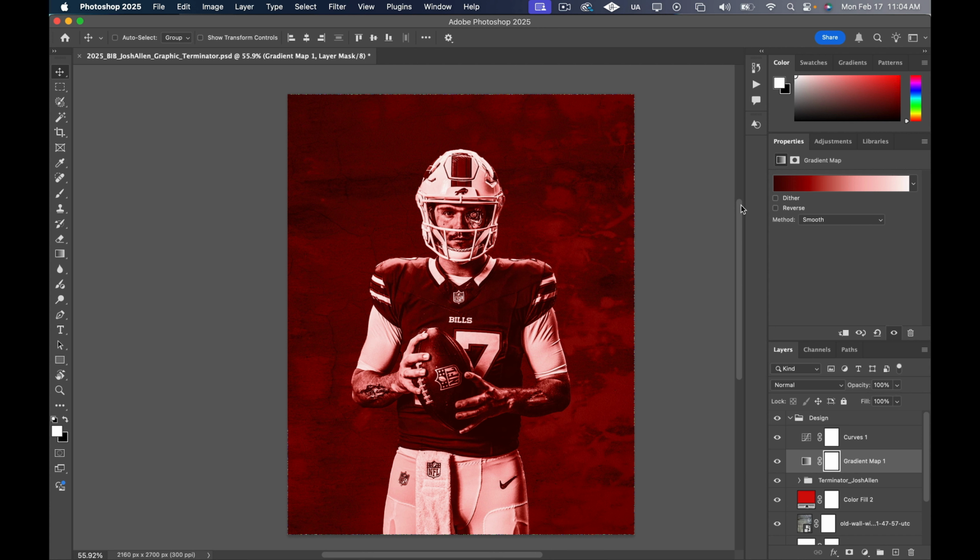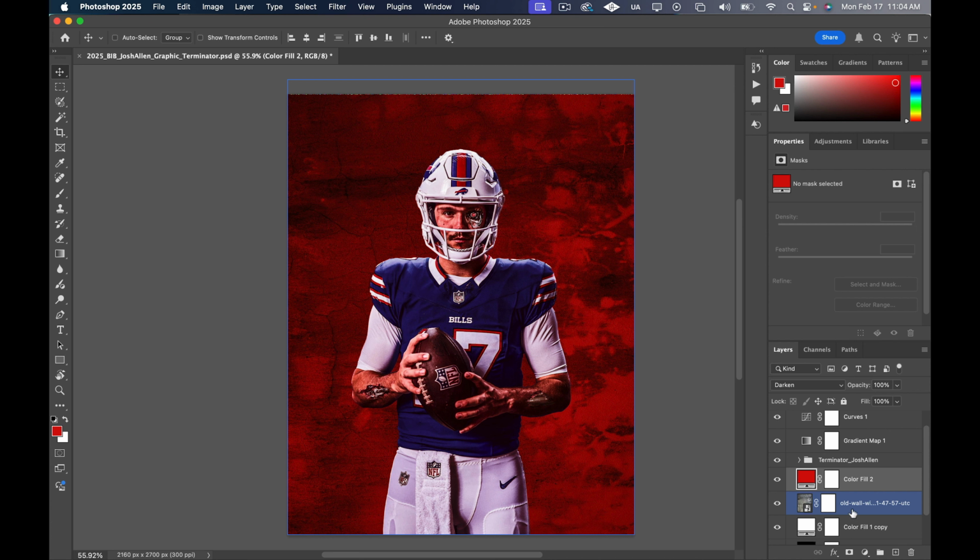Just hit OK. And then for that gradient map, we're gonna drop the opacity down to around 50. And you can see that the darks and the mids have kind of now blend in with the image back behind it. And you can maybe even drop it a tad bit more. Okay.